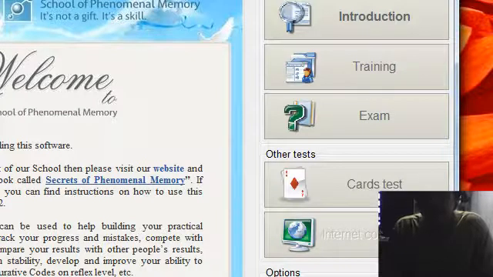Well, if you have a phenomenal memory and can deal with 300 elements at a time, you can memorize this book by Tony Robbins in, say, 2 days, 4 days, a week perhaps. But if you don't have a phenomenal memory, if you can only do 5 connections at a time, then I'm sorry to say it will take forever, if at all, to memorize this book. That's why this software is very important for the student of the School of Phenomenal Memory.